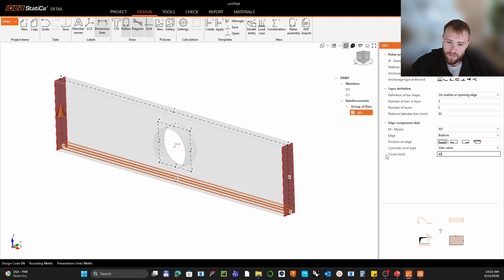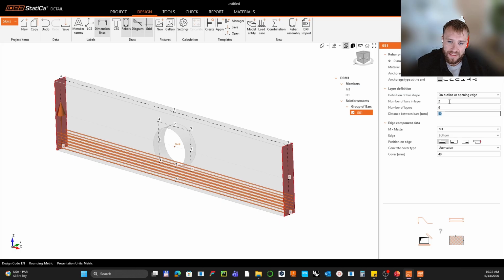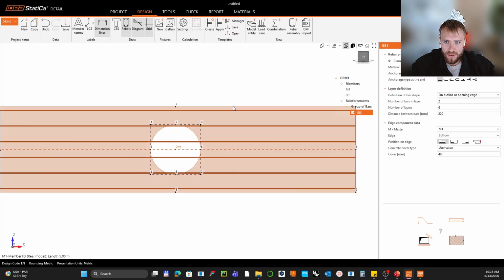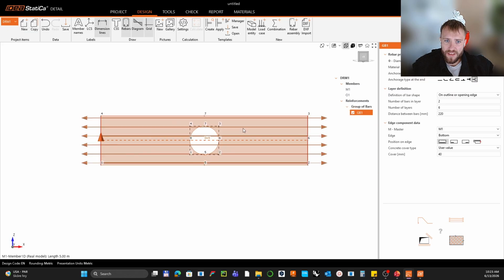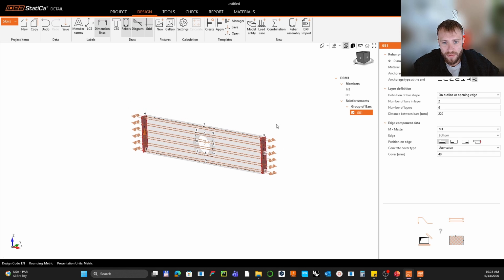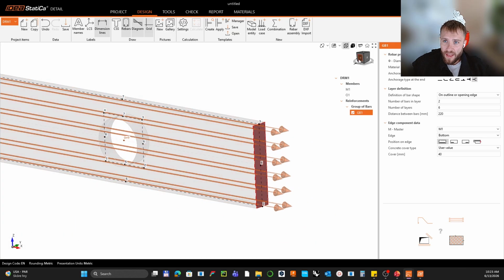My cover will be 40 millimeters, and there will not be 3 bars in a layer. There will be just 2 bars in the layer, and let's have 6 layers after 220. Yeah, it looks quite symmetrical, 220, and I know that my bars are continuously going into the beam. So this type of restraint will help you to fix or constrain the reinforcement 3 bars at the end of the trimmed part. So that's perfectly anchored right now.